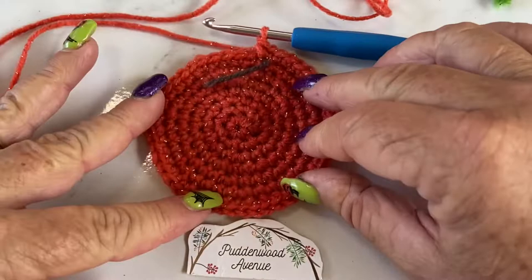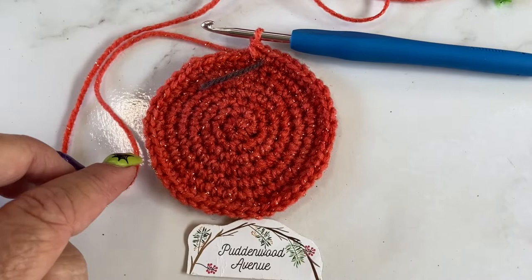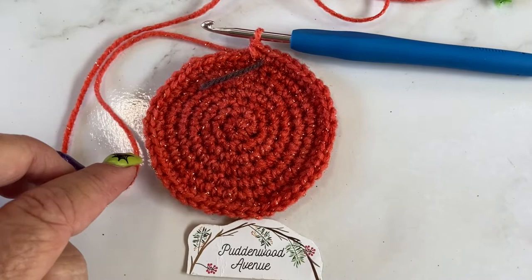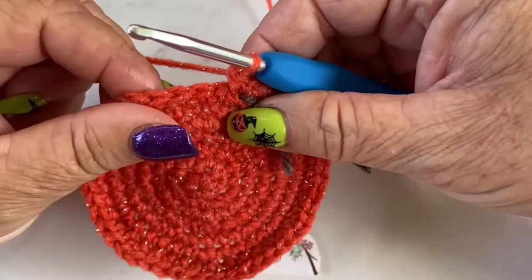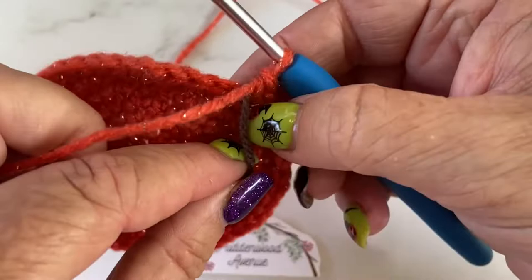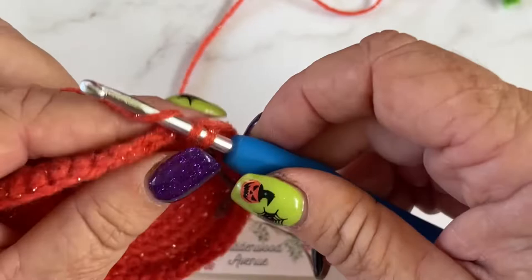So that's the beginning part of our pumpkin, and we're going to stop increasing now. We're going to do the next five rows — one stitch in each stitch, all the way around. One single crochet into every stitch, and we're going to do that for five full rows: rows 8, 9, 10, 11, and 12. I'll do the first one with you, and we should have 42 stitches in total. I'm going to move my stitch marker up. I actually don't count — I just use the stitch marker. But if you're a counting person, feel free to count.